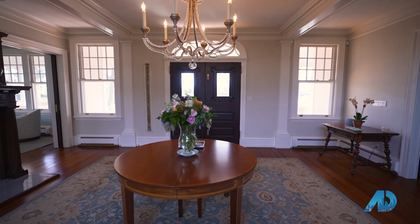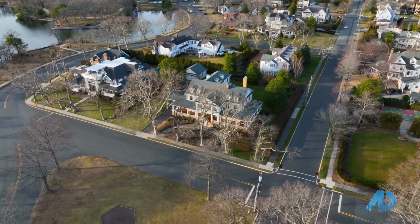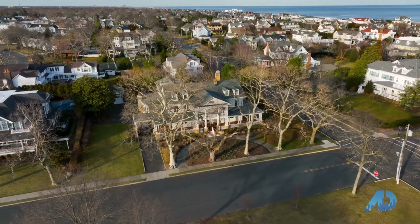All right guys, so thanks for letting us take a tour of your home. Do you want to go over the historical value of it and what made you jump into doing a renovation on such an old home? I'll let you take that one. So our kids were in college and they were looking for a summer house. I said, well, we're going to do a summer house. We've got to go in Spring Lake because that's where your grandparents are and all your cousins. And as we looked around in town, we came across this. This was more than we wanted to spend, more work than we wanted to do, but it's a historic home in town. And we thought it'd be really important to restore it to its original condition. So we took it on.